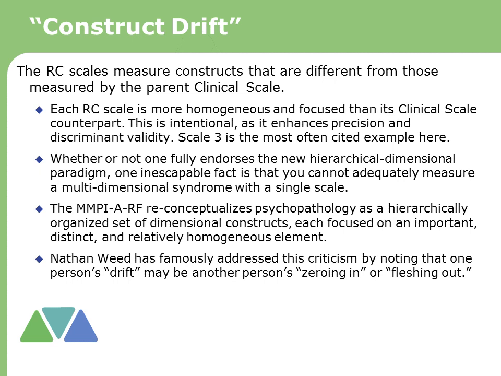Construct drift. Well, if the MMPI-2-RF has construct drift, then the MMPI-A would have construct drift, meaning that the RC scales measure constructs that are different than those that are measured from the parent scale, and that is correct. Nathan Weed has pointed out that one person's drift may well be another person's zeroing in or fleshing out or narrowing the focus of a scale to make it more homogeneous, which is exactly what I think the RC scales are.